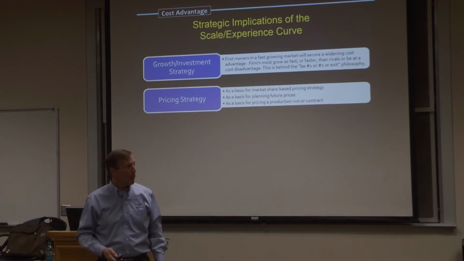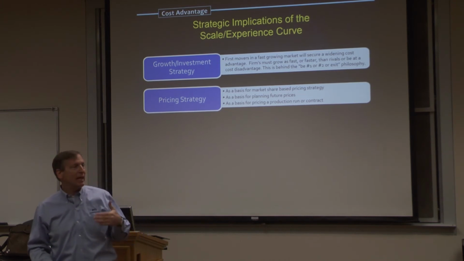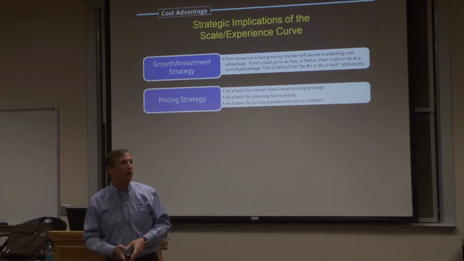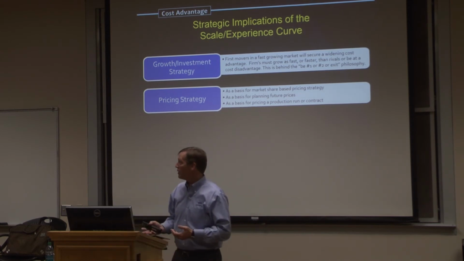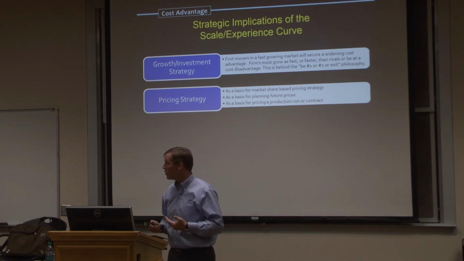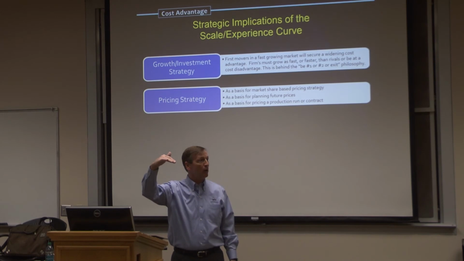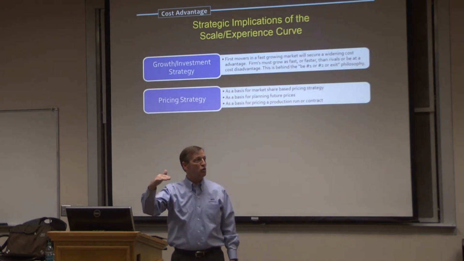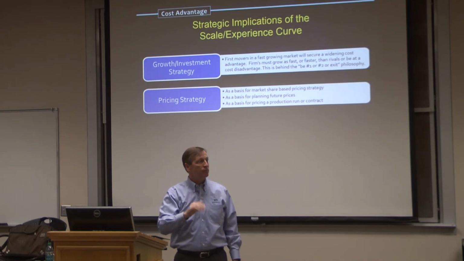Yes? Are there companies that, given an experience curve, will achieve a lower cost, and therefore become more aggressive in their pricing, trying to bleed out the competitors? So in almost every case, you will find that price experience curves follow cost experience curves. Which means one way to figure out how fast costs are coming down in an industry is to look at prices in the marketplace and how quickly they come down, and usually that will track with costs. So they won't seek higher margins, they'll seek to bleed out everybody else.